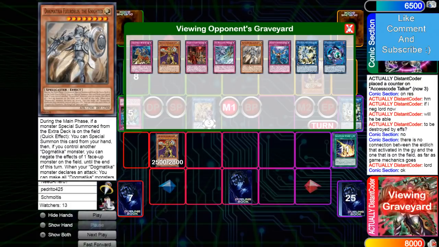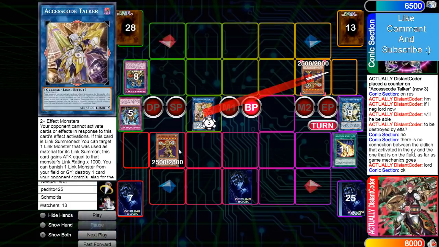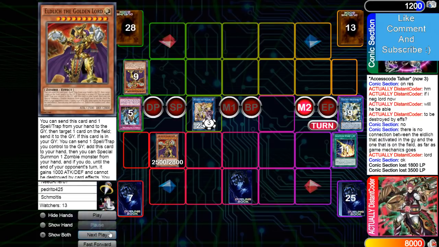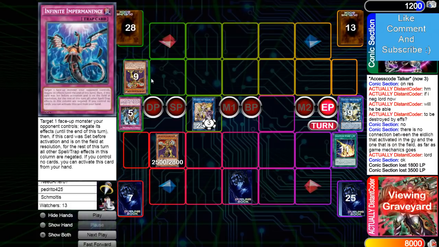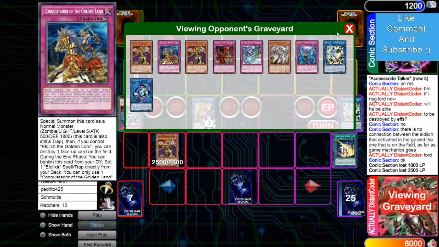Maybe normal synchro combo could have been the way to go, because this just isn't game. Access code, tack over, then 35. I know this is still nuts. I mean, I guess there really was no way to fully out the board any other way.